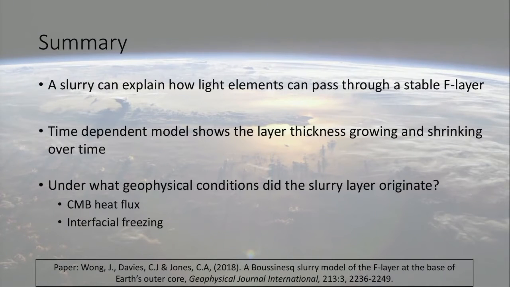Is the layer going to shrink away to zero eventually, do you think, or will it sort of kickstart again and grow? I haven't seen any solutions like that so far. Quite a lot of the solutions I've found thus far, even though it's only been this week, I've seen the layer shrink most of the time. But if I play with parameters such as the heat flux or this interfacial freezing, then hopefully I can find some more interesting solutions. If you wait for 1 billion years, the problem will eventually go away.